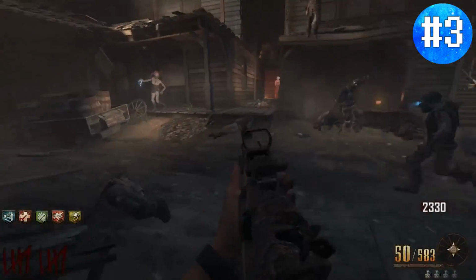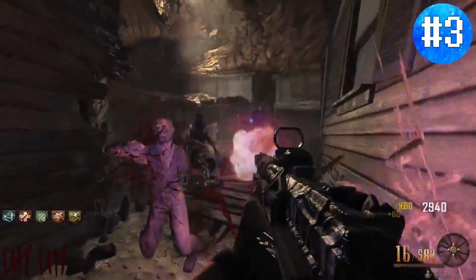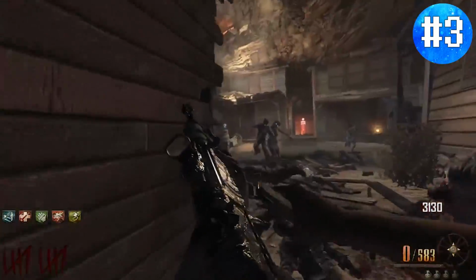Number 3, we've got a big classic, okay? It's Buried. Now, I was a little bit hesitant to put Buried on this list because I feel like Buried is overall, at least it's become, a loved map of zombies. The thing with Buried, though, is it gets outshone by Mob of the Dead and Origins.